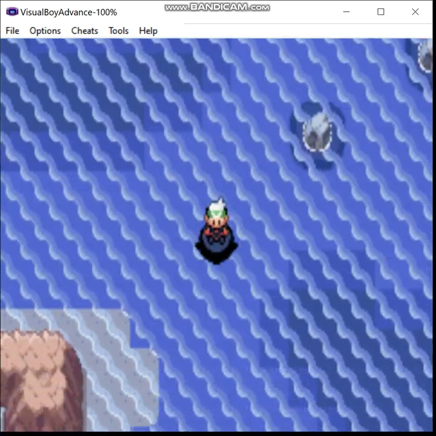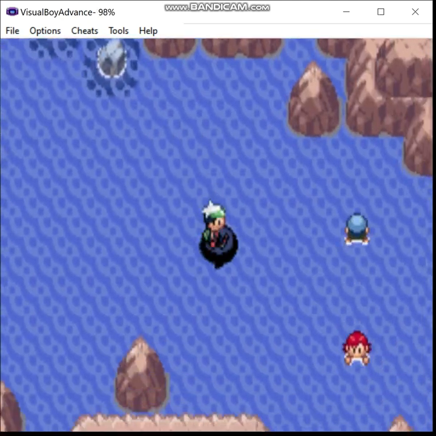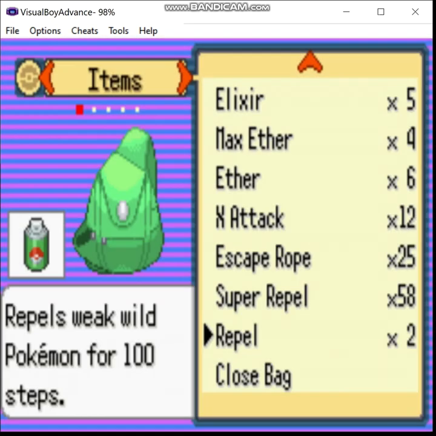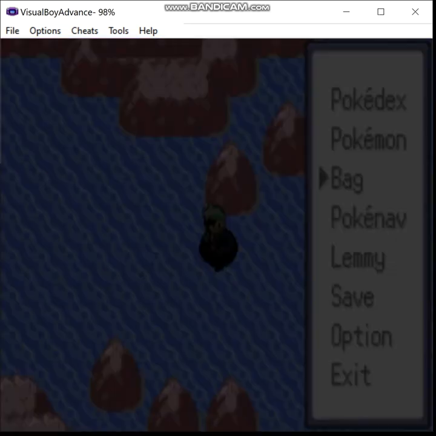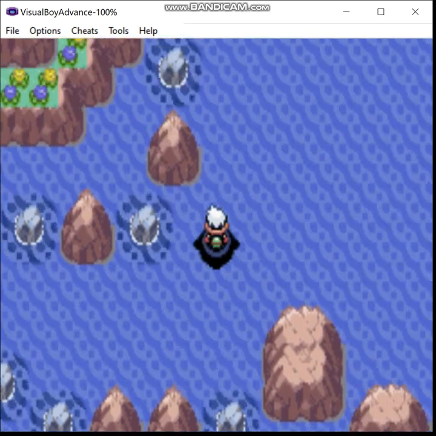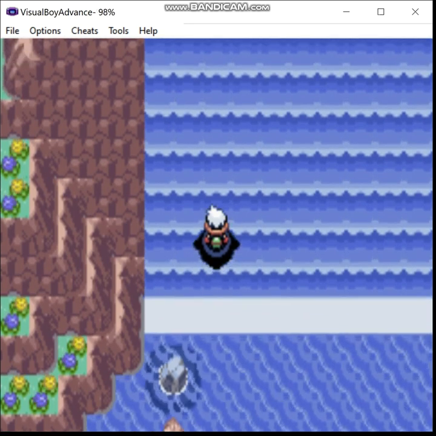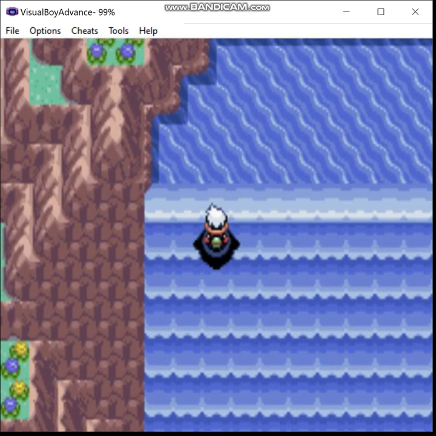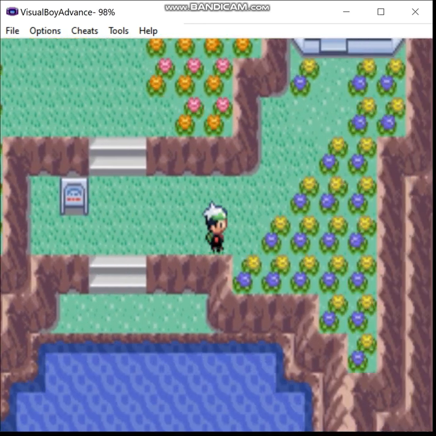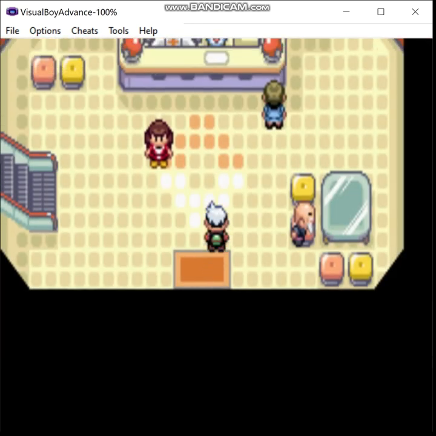So, proceeding due east from the Seafloor Cavern, we head over this way. I've already battled these trainers. I'm just using all the crappy repels, because, well, might as well while I have them. And we face a massive waterfall. Now, we've finally reached the southern portion of Evergrande City. Well, not much of a city, to be honest. And there's Scott!